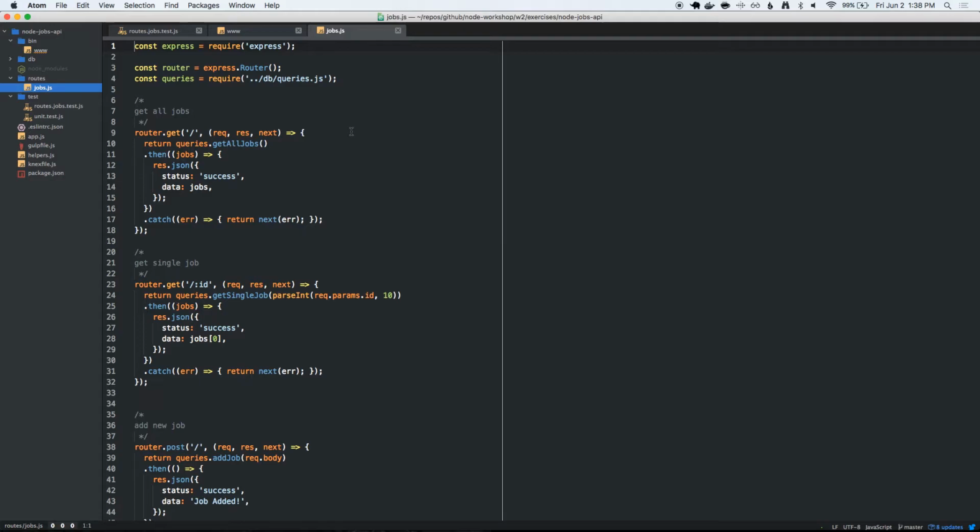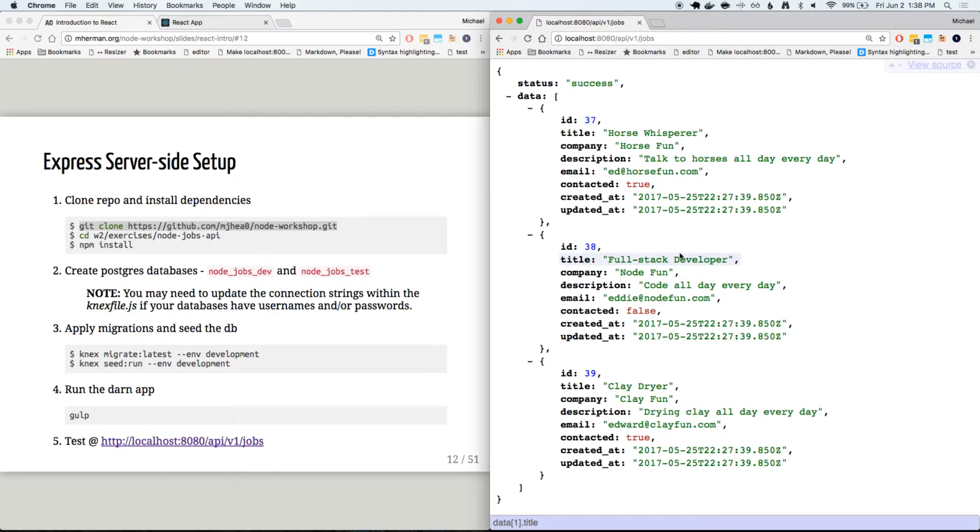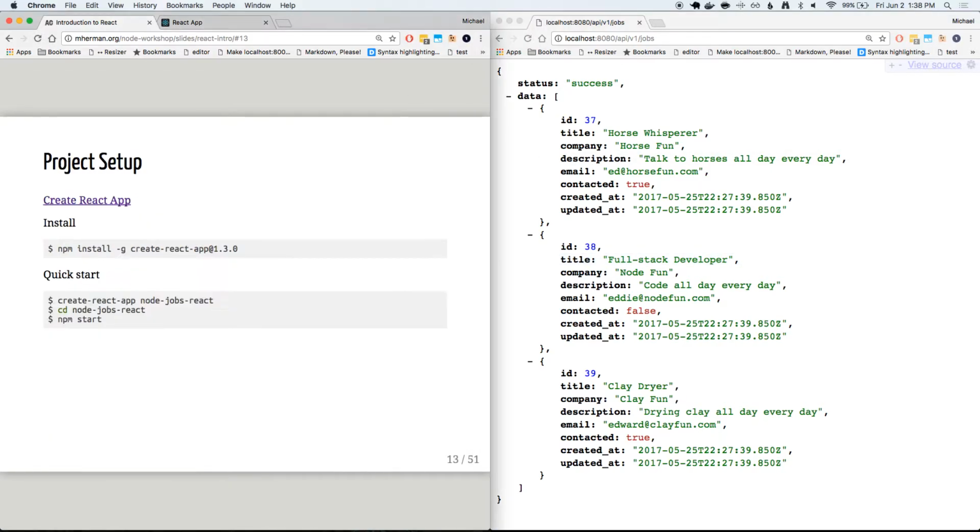All right, so I'm not going to really go over the app, but you guys are pretty familiar with Node and Express, right? Okay. With that running, you want to keep that running in a different terminal window because you need that running in order to connect to the back end. So let's start with React.